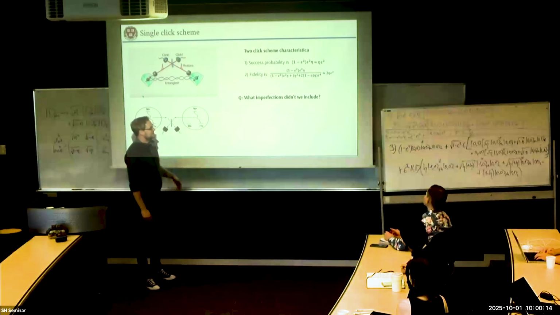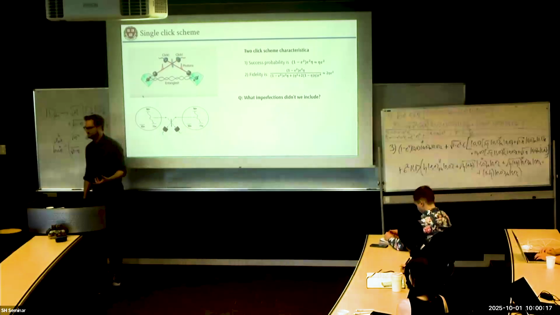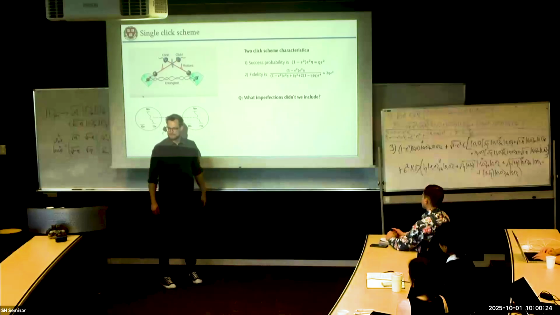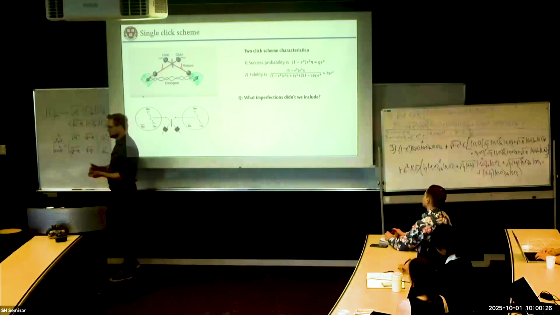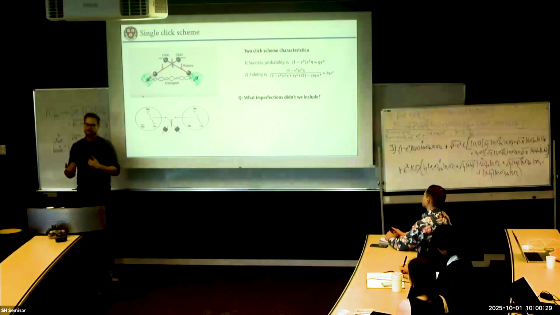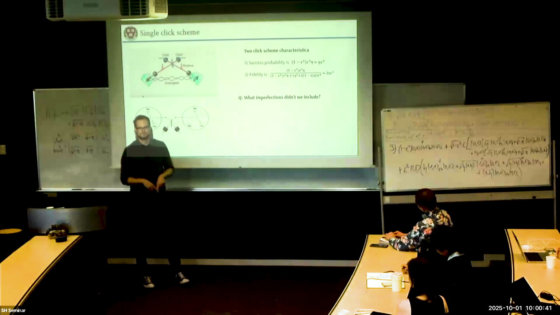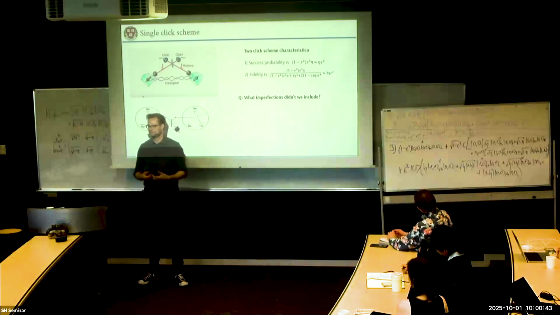You see the success probability now scales with this epsilon and the transmission. Transmission, just one photon, it's just eta. My fidelity scales as 2 eta epsilon squared. So by tuning my epsilon, I'm making a fundamental trade-off between my success probability and my fidelity. And that's a little bit kind of the curse of the single photon scheme. That in order to have really good fidelity, my rate is going to go down because many times I'm just not going to get a click pattern that leads to entanglement. I basically won't get a click. That's the point.